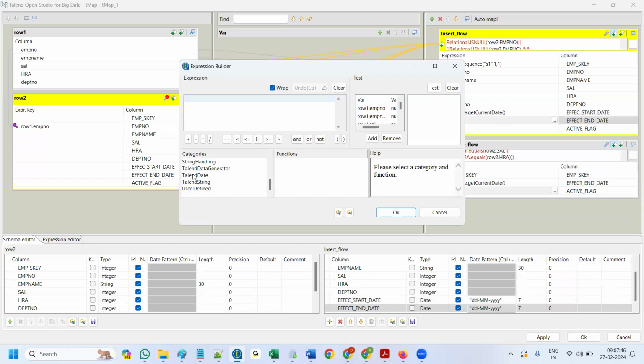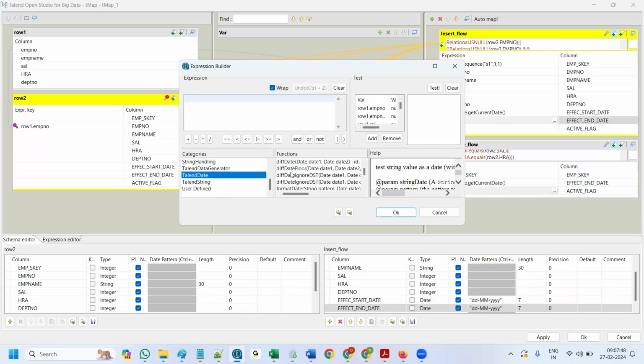Take the parse date, take the max date, give 9999-12-31.